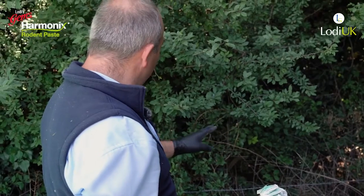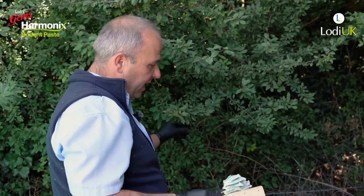So if it's gone within, say, a day and you've put 100 grams, you can double that up to 200 grams if they're still feeding. But just bear in mind, day 2 you'll have the stop feeding effect, so they will stop feeding. You just need to keep a little bit of bait there then for the younger rats to come up to. Just in hedgerow that's probably got activity in it.